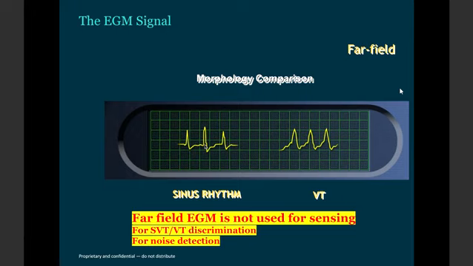So the near field electrogram does not differentiate between supraventricular or ventricular. It only counts the rate of the rhythm where it is in contact. It tells you 50, 170, 190, 250, and so on and so forth. It does not give you any extra information beyond that. Whereas the far field EGM has a morphological difference between a supraventricular rhythm versus a ventricular rhythm.